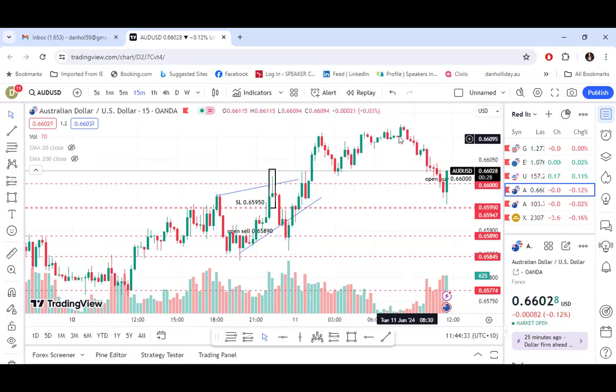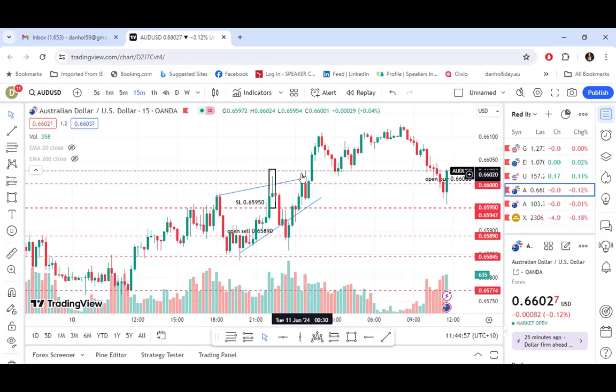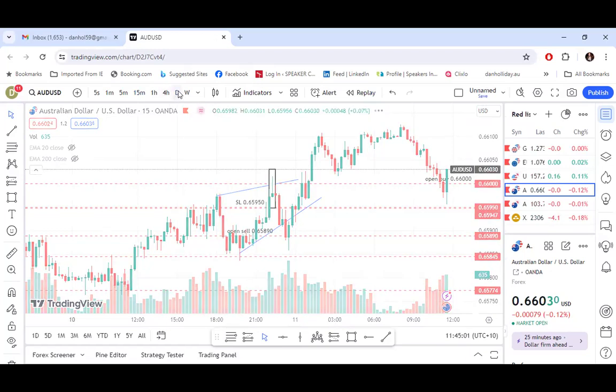But whenever you think, okay, the market is buying, you saw the big engulfing candle, it broke the resistance zone as well, which is very good, the structure is broken, but always see the bigger picture. You cannot navigate a 5-minute or 15-minute chart if the market is selling on the weekly and daily chart. You don't want to buy on a 15-minute chart then, because somehow the market will hit your stop loss.